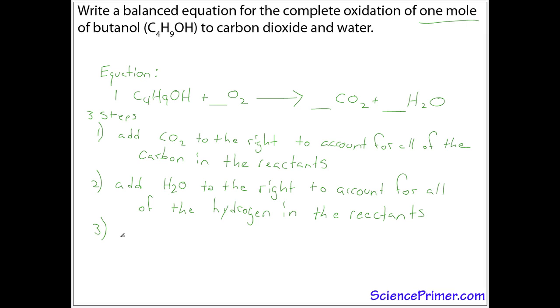Finally, we're going to balance for oxygen, but we're going to go in the opposite direction for oxygen. For both carbon and hydrogen, we looked at the amount of the atoms present in the reactants and made up for them in the products. Since now we've added a whole bunch of oxygen to the products in the form of CO2 and water, we now need to add molecular oxygen to the reactant side to account for all that additional oxygen. So we're going to add oxygen to the left, or the reactant side of the equation, to make the amount of oxygen atoms present in the reactants equal to the amount we now have in the products.